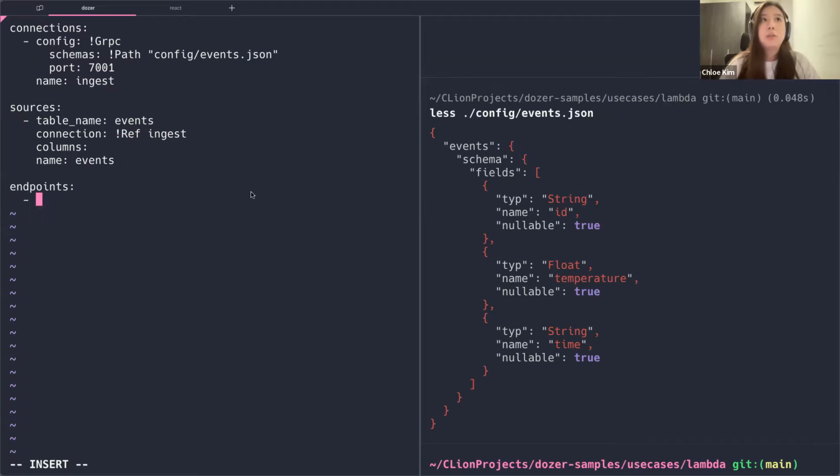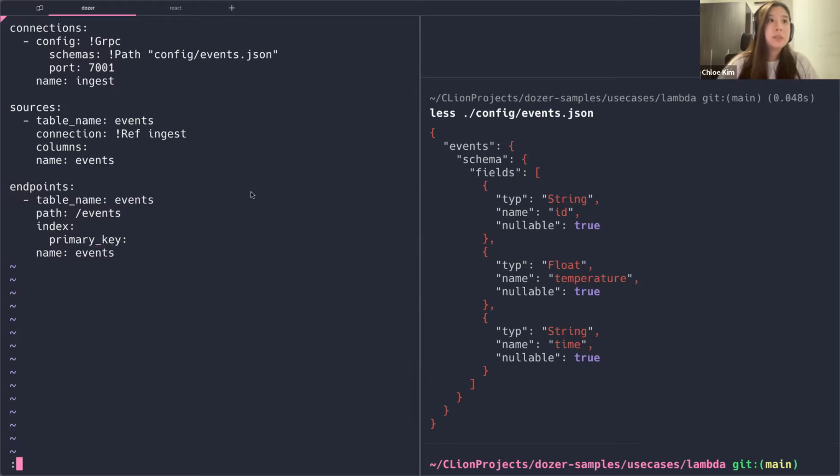And lastly, we are here for endpoints. So endpoints are basically the end result that you want out of Dozer. So it's going to be an API, it's going to be an endpoint. And the first API that we want to create is basically representing all the data that we're getting out of the events table. So I'm going to be utilizing the events table too. And for the path of this API, I'm just going to follow the table name for simplicity. You can also specify some indexes like primary key, but I'll be leaving it blank for this. And I'll name this endpoint events too.